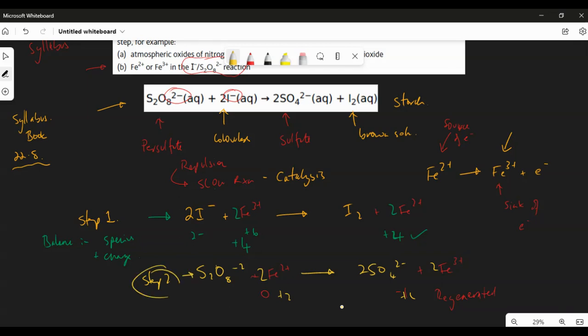Okay, step 1, step 2. As you can see, if I add these two equations together, and this is vital for catalysis, that will cancel with that, and that will cancel with that, and we'll get this equation. Now, you might say, well, which equation comes first, the iodide or the persulfate? It doesn't matter because it's a circular thing. Which one's the catalyst? Is it Fe2 plus or Fe3 plus? Both are, because they're both regenerated and both used up. One isn't the catalyst and the other isn't. They're both the catalyst. It doesn't matter which step comes first because they both happen time and time again.